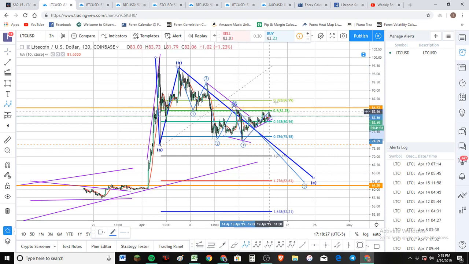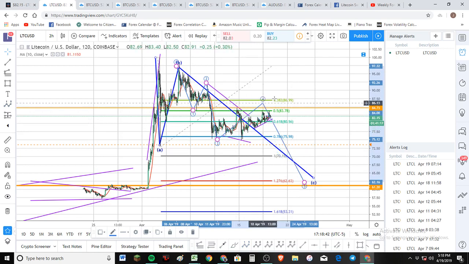Now, what if price continues up here, higher than this high? Well, that's a possibility. That means this count is slightly varied. Let me get rid of this and I'll show you. So instead of this being a 1, 2, 3, 4, 5, that extends this 4th wave to a double correction. Basically, this would be a WX and a Y if that does that.